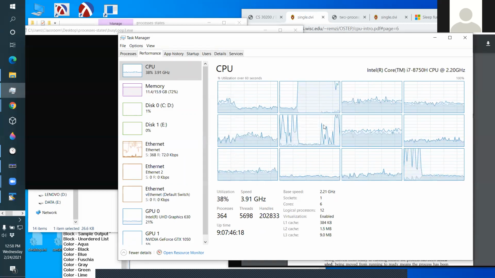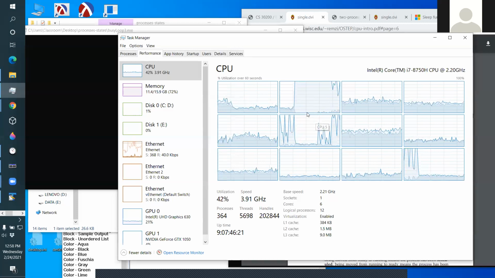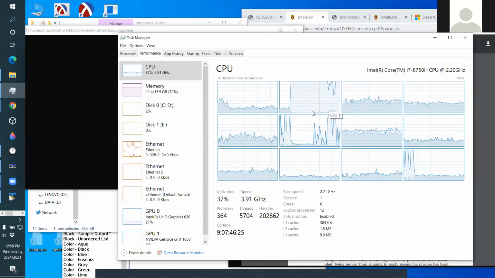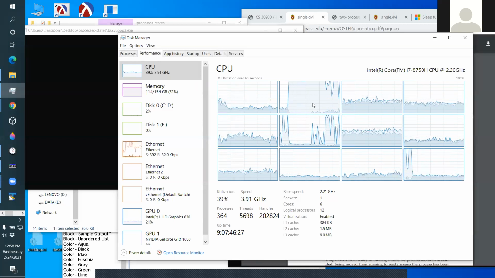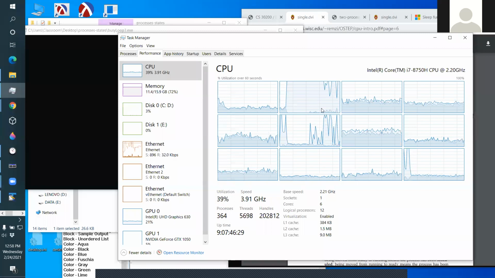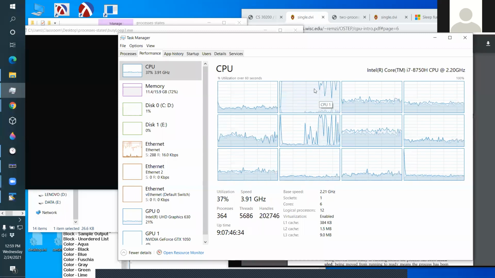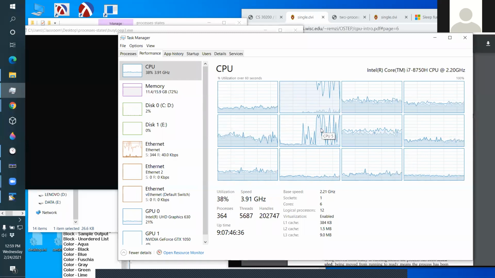It's not trying to balance between the 2 cores. I'm not sure why. Maybe because we set the affinity, the operating system's thinking, oh, maybe they really do want it on 1 core. So it's mostly using that core. It's not trying to spread the work between the 2 cores very well. Most of the time it's on that core, and every once in a while it puts it on the other core.